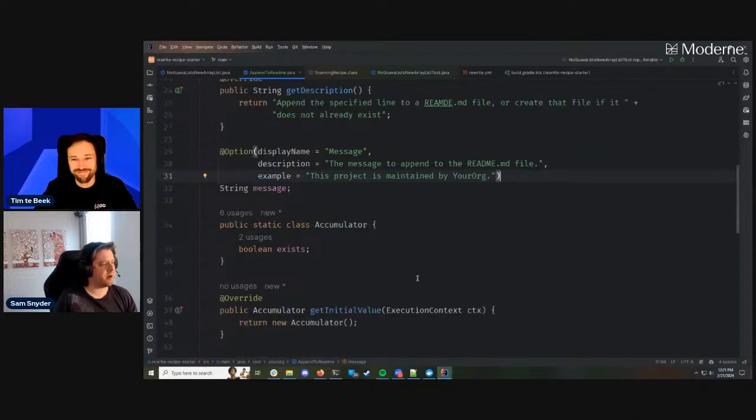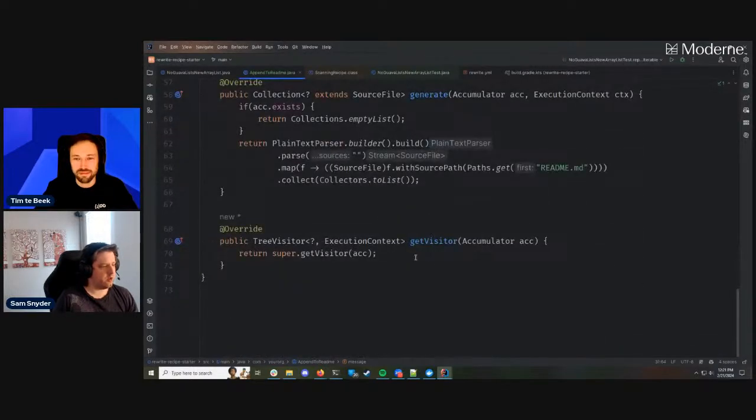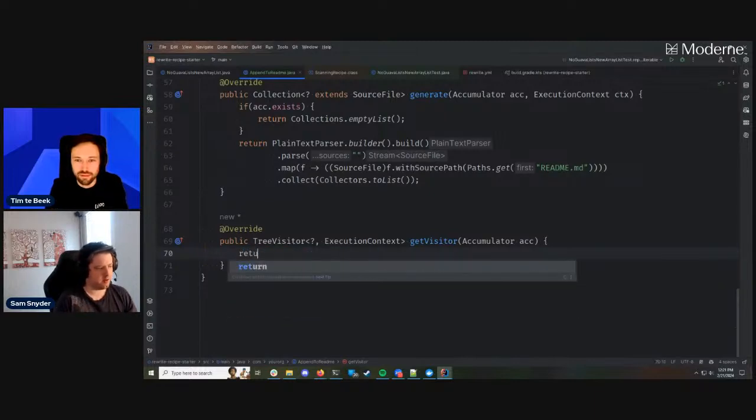Yeah, very good. Thanks, Copilot. This is a pretty good display name and description for this field. Looks good. Yep, cool. So now in this edit phase, we will know that if the file did not already exist, it has been created. So now we need to find it.